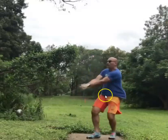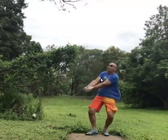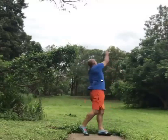So yeah, just keep that left leg a little bit bent, get that right hip into it a little bit more, and keep staying square to the ball. Like I said, very good patience, very good job turning with the ball. Just got to get that right hip into it more.